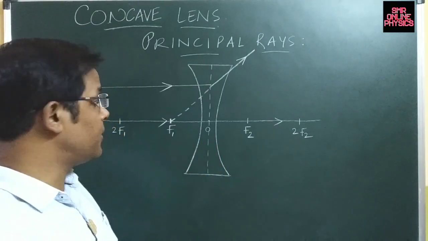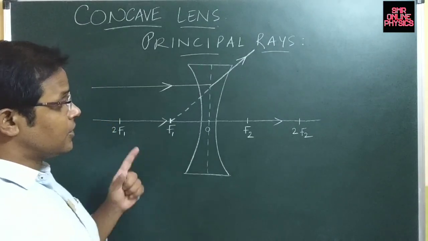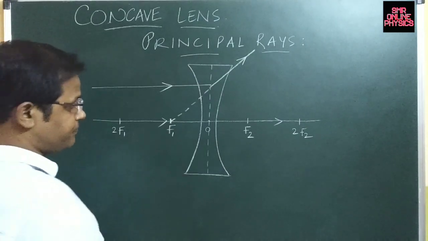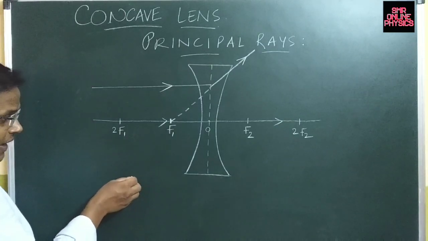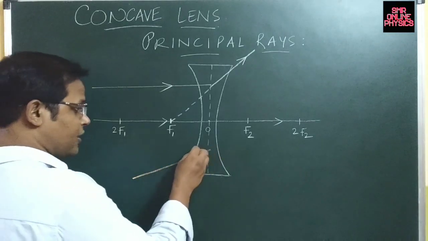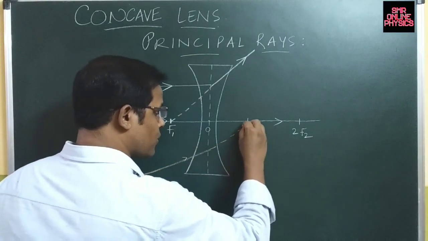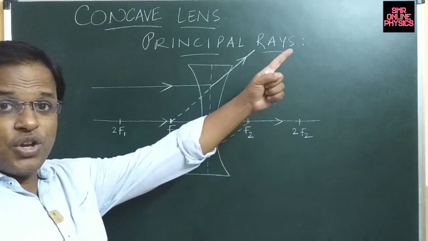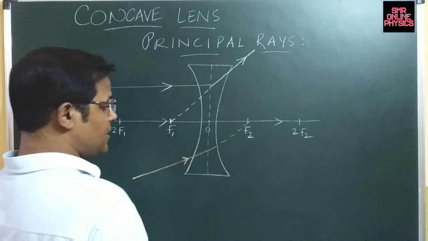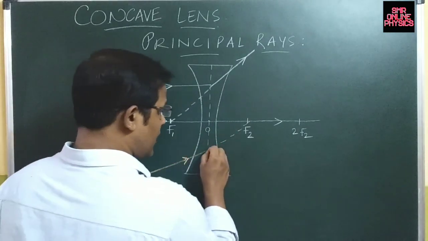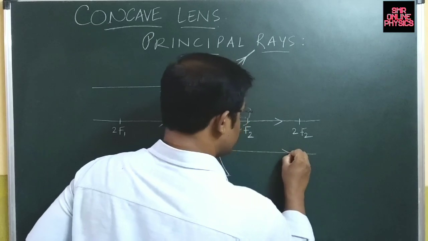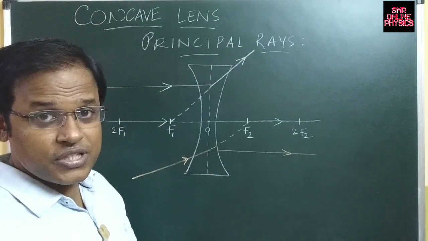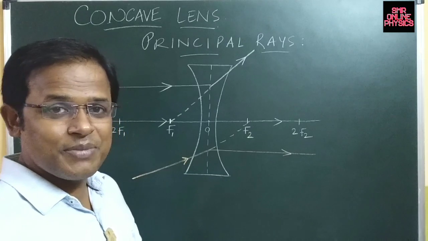So now the second principal ray, which is very much valid for concave lenses, how should it be? If a ray of light, for example, is incident something like this, a ray of light coming from a different direction, but it is well directed towards the focus of the concave lens, because it can't go really straight through, please remember, even though it's transparent, the refractive indexes matter a lot, hence it refracts parallel to the principal axis. So if you analyze it with a cool head, these are exactly again the opposite directions in accordance with the principle of reversibility of light.